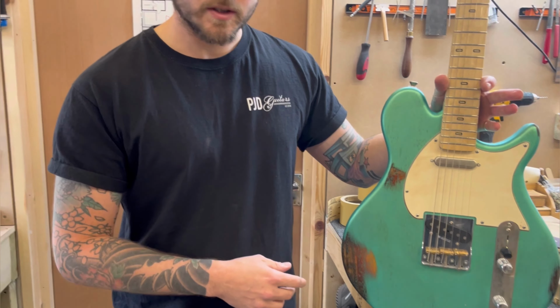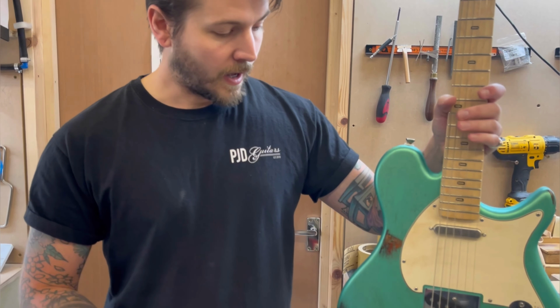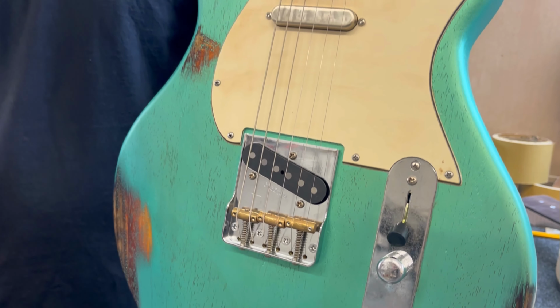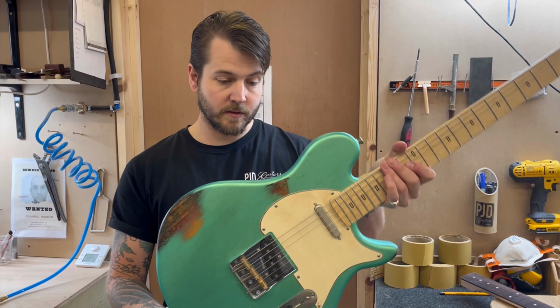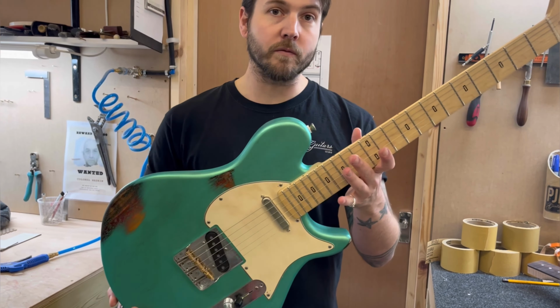option. So it's called the spray over option, and basically it's a three-tone sunburst, as you can see here, and then color over the top, and we burn through. So it's available in all the standard colors, and that's the finish option. And it will be available on all of the standards that we do.